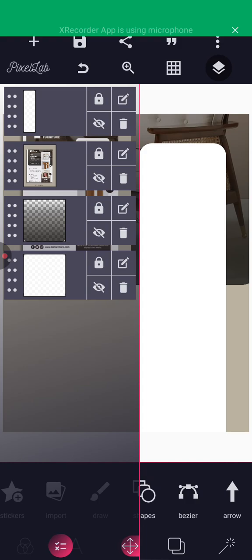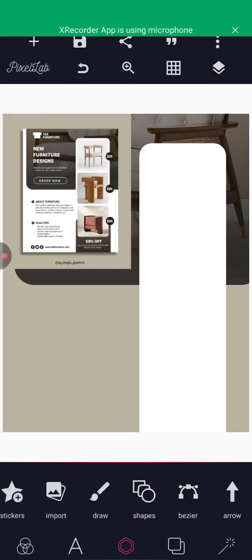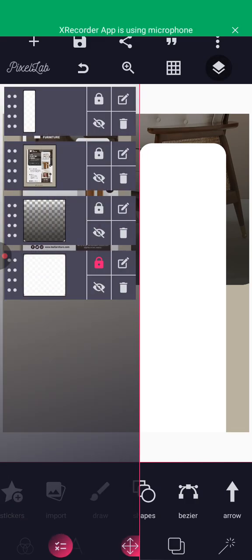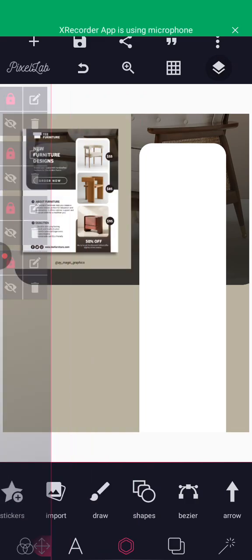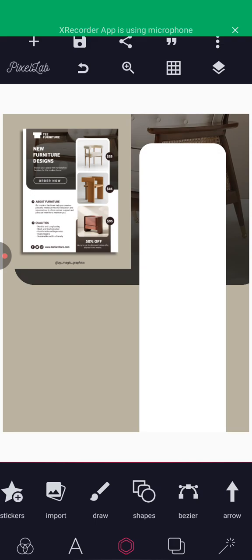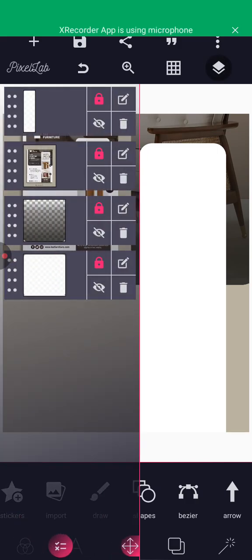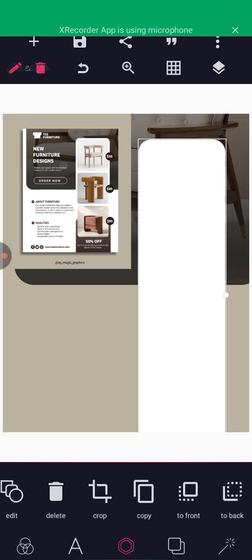Make sure one of the most important things is to lock. You see the padlock icon, just tap on each of them so that it won't mess with your work. You understand? So you won't be able to move it now. You have locked it. Unless you want to move it to a side a bit, then you can remove the lock tool and move it where you want. Like this circle shape I just created, if I want to move it, I'll click on it. It's not locked again, and then tap on it.